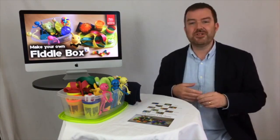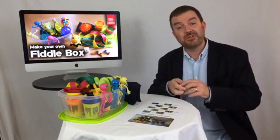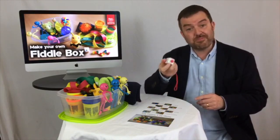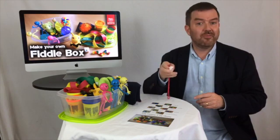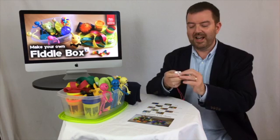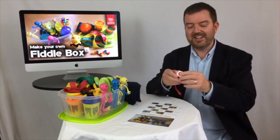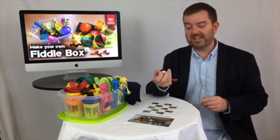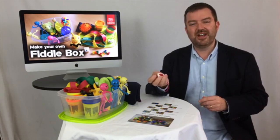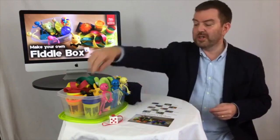So lots of things that you can put in a Fiddles Box. Perhaps a couple of the best known fiddle toys at the moment include the fidget cube. Here's our own Urban Saints branded one that's available from our website, and it's a cube that has lots and lots of different things to fiddle with, things that spin, things that click, things you can press. It's a great little toy just to hold in your hand and use, and help you to just have something that you can manipulate whilst you're listening to something that's happening. So a fidget cube works really well.